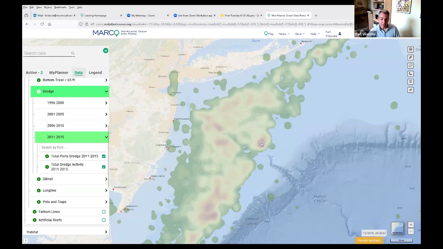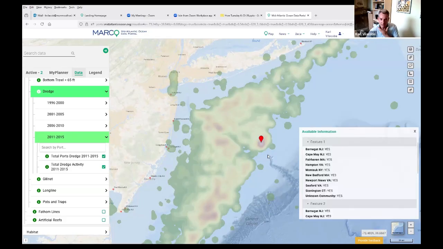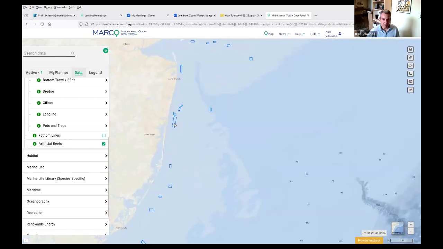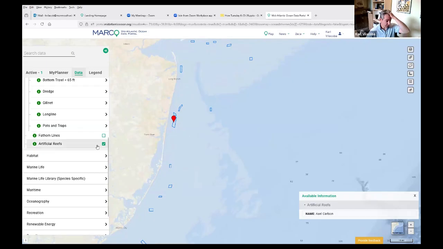So that's how many people were working on ships in all of those days. And so, if you are somebody who is working at a federal agency and you're doing some kind of proposal related to this area at sea, you would really know, hey, these are the ports that we should probably do some definite outreach around. Artificial reefs is one of our most popular layers on the portal, not just for commercial fishing, but probably a lot of recreational fishers are using it and like it.